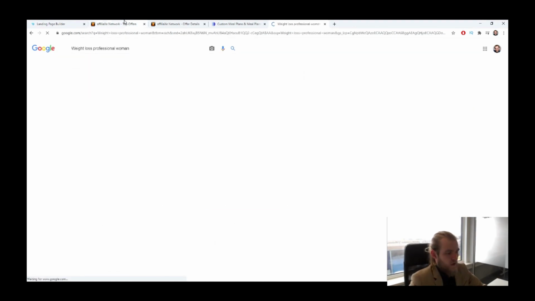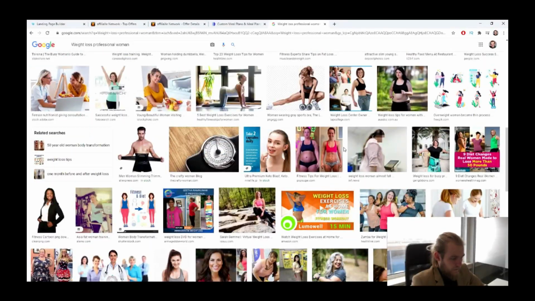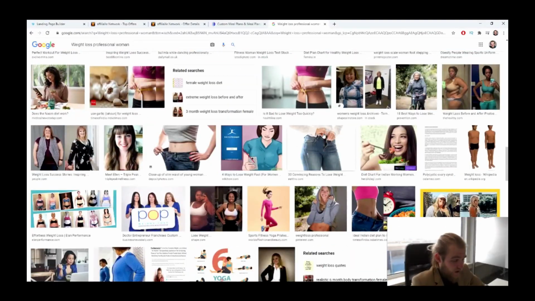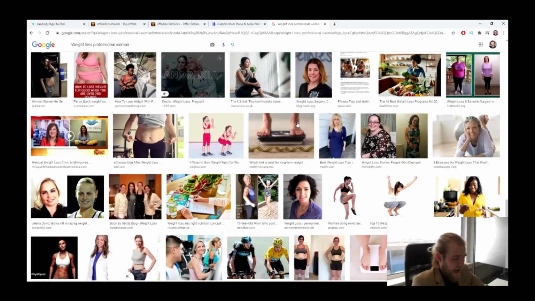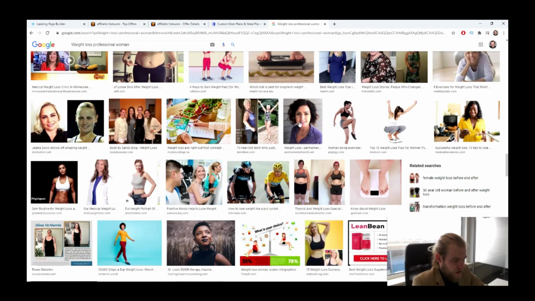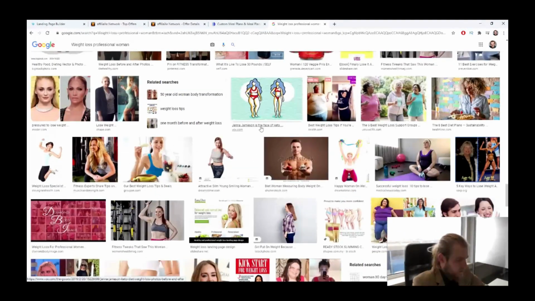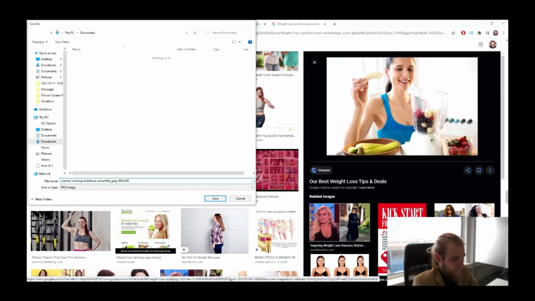woman. So why do I want specifically a woman? Because in the diet and weight loss niche, it's mostly targeted to women. All right. So yeah, we want a picture of a woman in there as well. And like I said, we're also going to do the angle on this specific lender slightly different, which is why we need a picture of a woman. Let's take a look. Let's see what we can find. This might be a good picture. It's kind of a stock picture, but I'm going to use it anyway.